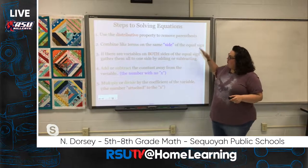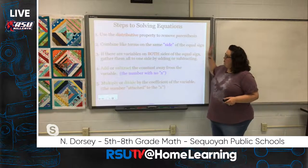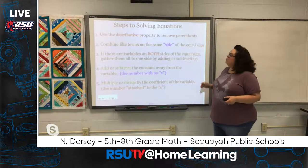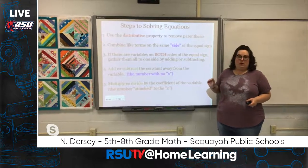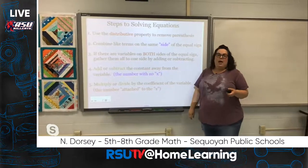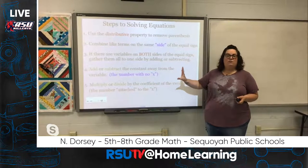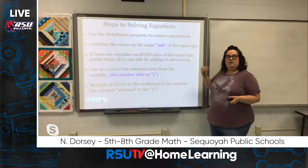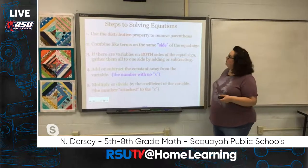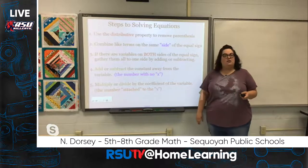Okay, and I'm going to read these at home because I don't know how this is going to play out on television. These are the five steps, or the five guidelines, to solving multi-step equations. So the first thing you're going to look for is distributive property. And remember, distributive property is when we have a term on the outside of a set of parentheses, and what's on the inside of the parentheses cannot be put together. In other words, they're not like terms. Step two says combine like terms on the same side of the equal sign.